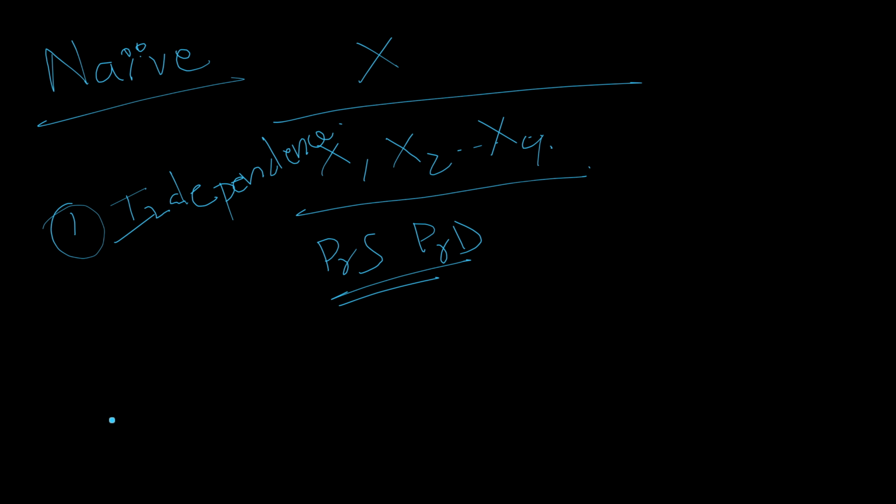Okay, the second assumption that it has, which is again a naive assumption, is that all the features contribute equally, which means we will not distinguish how much weightage we should give to feature 1 versus feature 2, feature 4, and so forth. We'll give equal weightage to all the features. But as we know in real life, this might not be true, and that is why again this is a naive assumption. So because of these two naive assumptions, and in order of importance, this is more important than this, it is called a naive Bayes classifier.